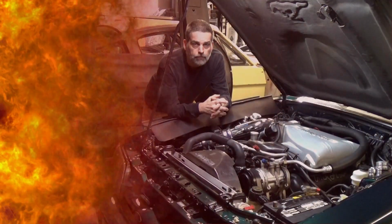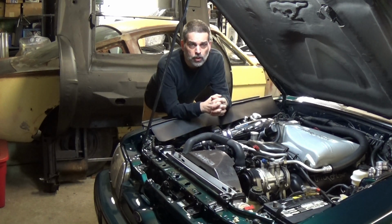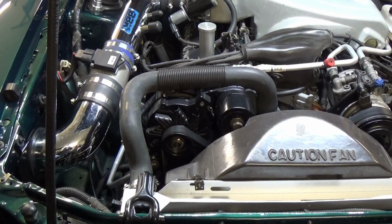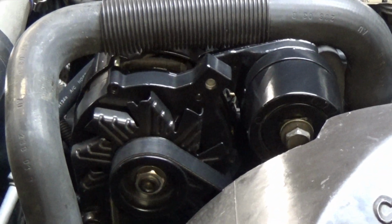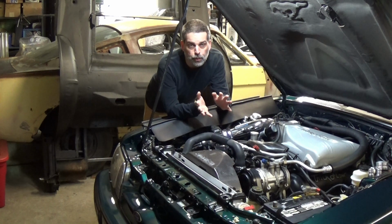what we're working with. Okay, so what we currently have installed is what's called a 2G alternator in the industry, probably put in every Ford vehicle in the early 90s. It only has a 75 amp capacity, so it's not enough to do what we currently have going on and then what we want to do in the future.